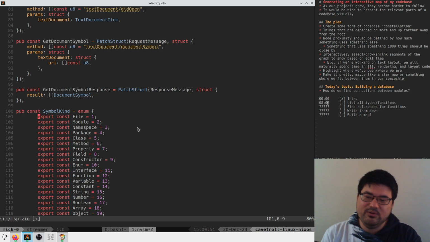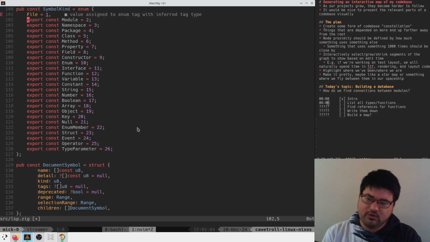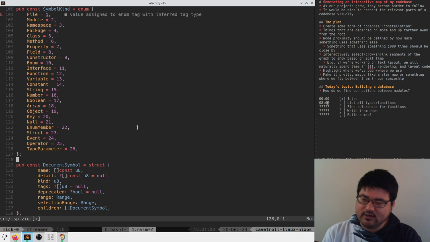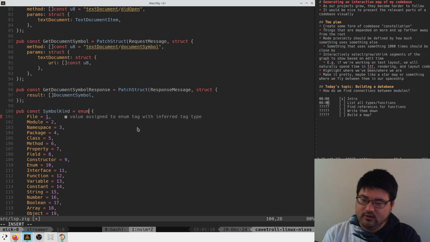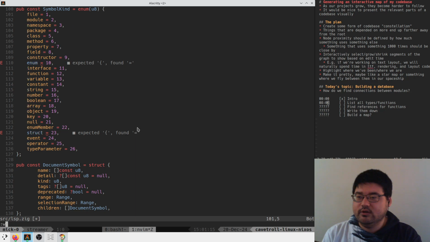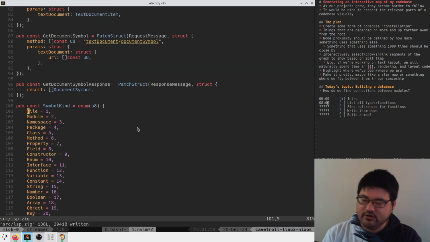Okay, so can we just go Q delete word, comma instead of semicolon. And then here we need to set the backing type, so we just set it to U8. And then I guess we'll use the caps so we don't have name collision.